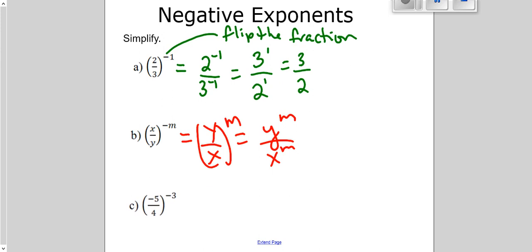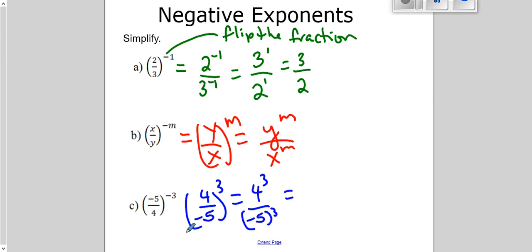And lastly, just a third one now, actually with numbers to take a look at. So I'm going to flip my fraction. So 4 over negative 5, the exponent 3, which gives me 4 cubed over negative 5 cubed. I'm just going to put that in brackets because that cube touches the negative 5, not just 5. And I want to remember to put that into my calculator correctly. So 4 cubed is 64, and negative 5 cubed is negative 125. So there we go. There's our answers.